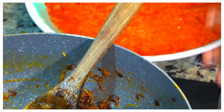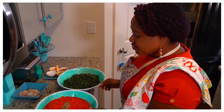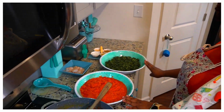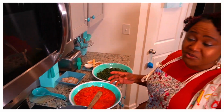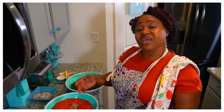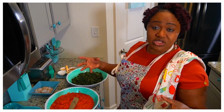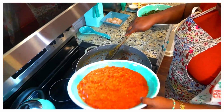Okay, this has been frying together now for about 5 minutes. Now, the important thing I want you to pay attention to at this point is the quantity of my pepper compared to the quantity of my vegetable. If you want to give it that richness, you have to really splurge on your pepper. You want to give it enough pepper to give the vegetable a whole lot of body to hold on to. So now, I'm gonna use the whole thing. I'm gonna pour in all this pepper.